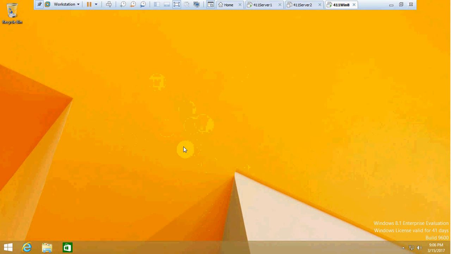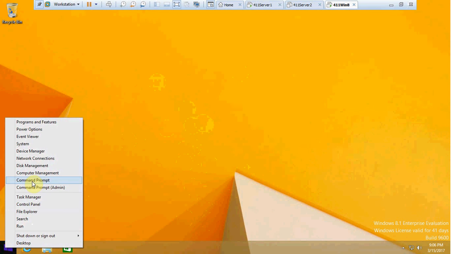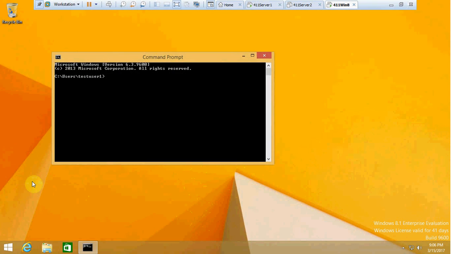So now that I'm logged into my Windows 8 computer, to apply this new policy, I have to run a gpupdate because it's a group policy that I just configured, so I need to get this computer up to date with the policy. It would help if I spelled it right. gpupdate.